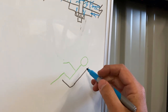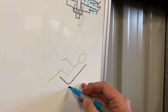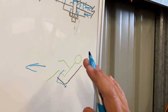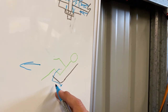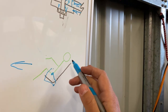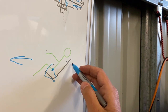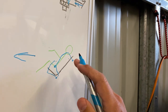Pay particular attention to the mounting points when mounting up your harness. The anti-submarine straps need to be a certain distance back — they run under the seat and back through, stopping you from slipping out under your belts and ending up in the footwell in a crash. That actually does happen, and that's why these things are so important. The first adjustment you make is to the anti-submarine belt, then the waist belt which holds your waist down — similar to a lap-sash. You want these relatively tight, because if the waist belt creeps up too far in a crash, it'll destroy your insides. Last, you do up your shoulder straps, which ideally go over a head and neck restraint system — they're very cheap, and if you're racing without them, you need to reconsider.